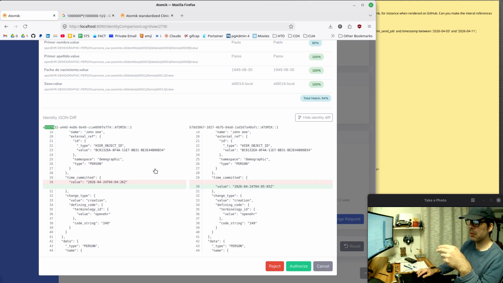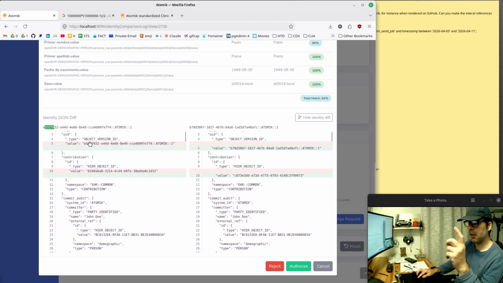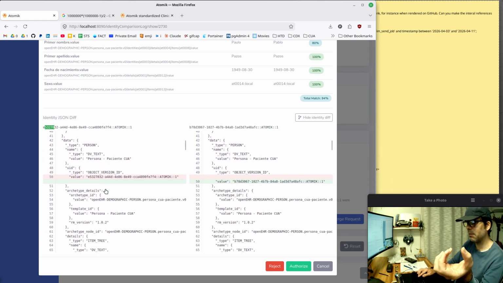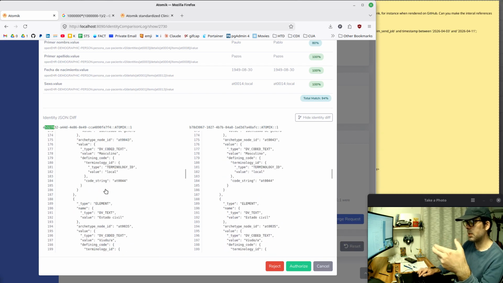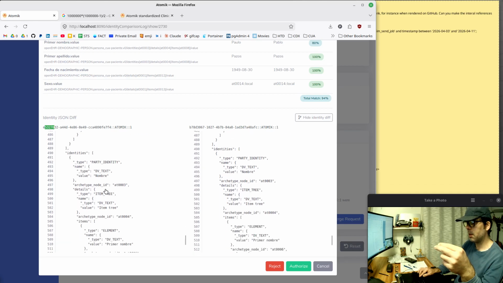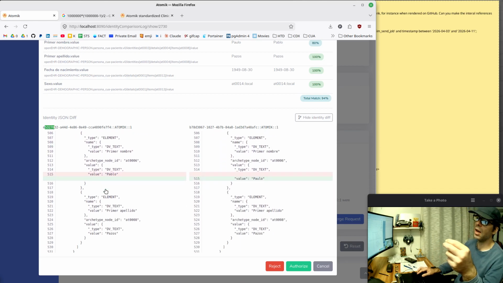So there are some differences, but the differences here are in some IDs, some dates. So that is normal. It's not a difference in the data itself. So if I scroll down, everything looks the same. Everything looks the same, but there's something here that I want to show you, this line. So two records, there is one difference in the data that is not just a lock date or an ID, it is the data. So we see that the primary has Pablo and the secondary has Paulo.